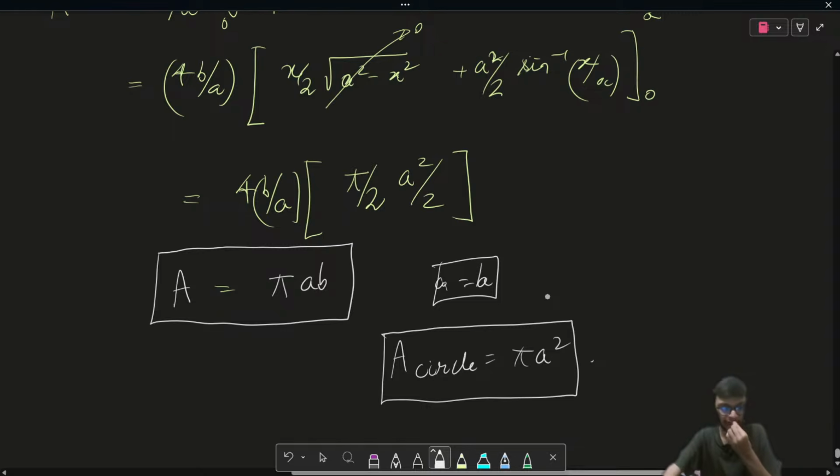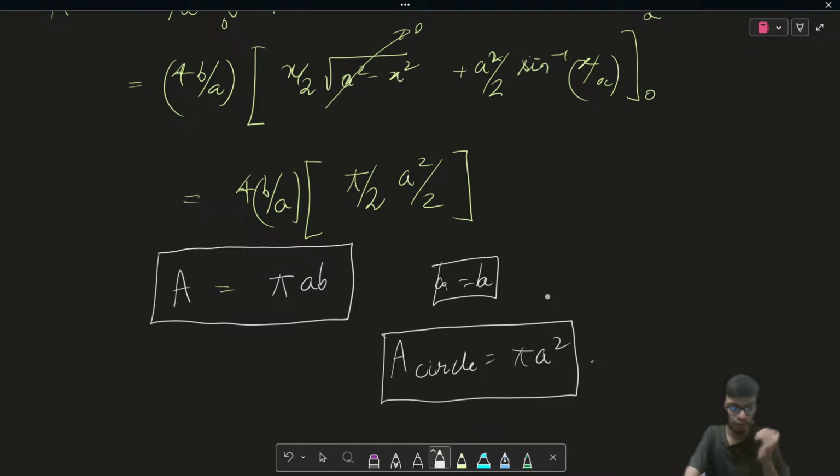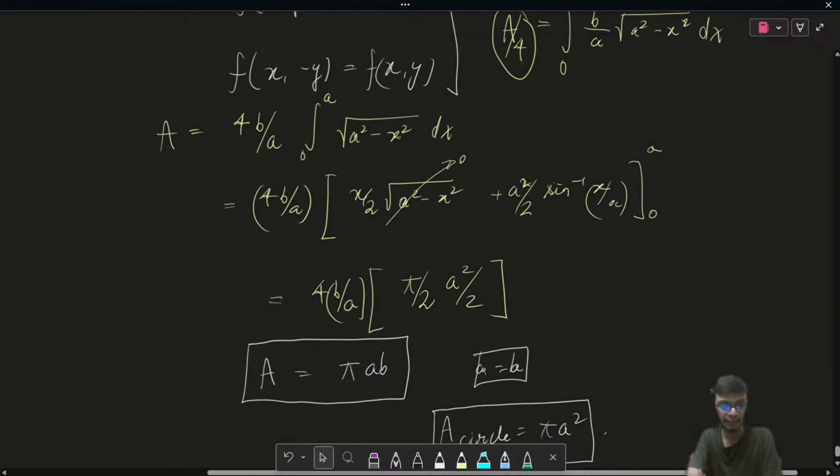So this is how we actually find the general area of any standard curves or plot. So for the students who have been wondering from their childhood how the area of a circle becomes equal to pi r square, this is the result that shows why it becomes pi r square. Also, the result for an ellipse is basically pi times a into b. Okay, so please note this result. This is going to be the basic understanding for starting this chapter of area under the curve.